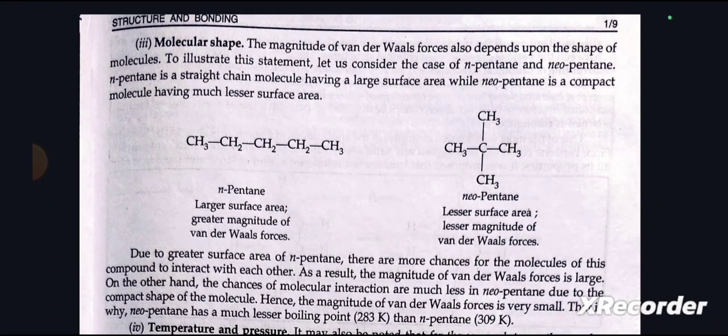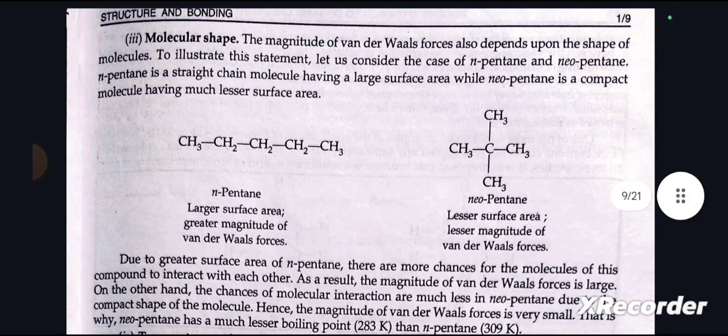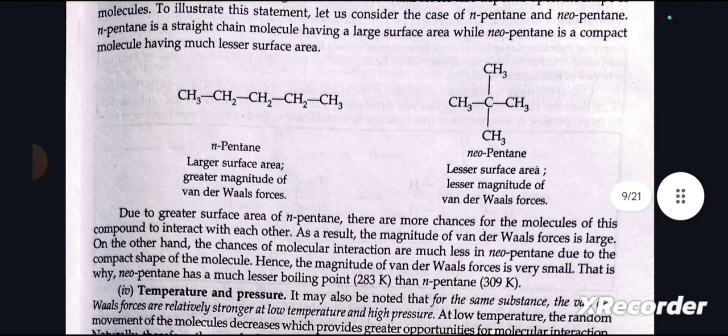Third, molecular shapes. The magnitude of van der Waals forces also depends upon the shape of molecules. To illustrate this statement, let us consider the case of n-pentane and neopentane. n-Pentane is a straight chain molecule having a large surface area, while neopentane is a compact molecule having much lesser surface area. n-Pentane, CH3, CH2, CH2, CH2, CH3: largest surface area, greater magnitude of van der Waals forces. Neopentane, a carbon with 2 CH3 groups and 2 more CH3 groups: lesser surface area, lesser magnitude of van der Waals forces.